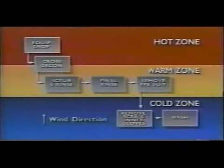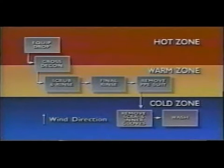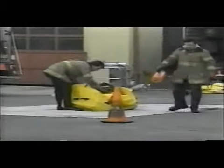Although your jurisdiction's specific procedures are likely to be different depending on the situation and equipment available, most decon plans incorporate certain basic stations. This diagram, for example, illustrates a decontamination layout for a typical minimum decontamination when low levels of exposure are expected. Although specific procedures undertaken at each station may vary, they are always governed by the incident management system. As part of the management system, the decon officer is responsible for leading all entry team members through the specific steps in the decon process.